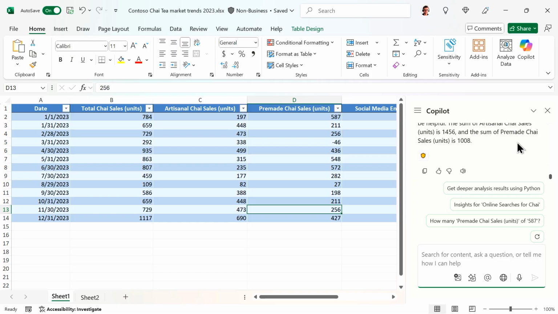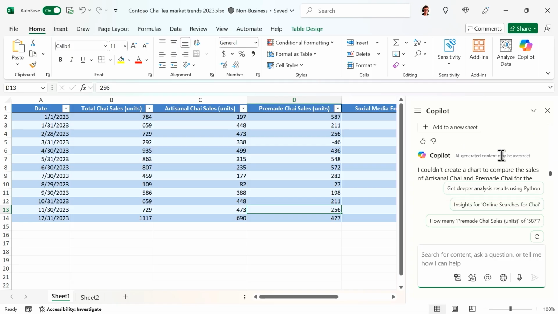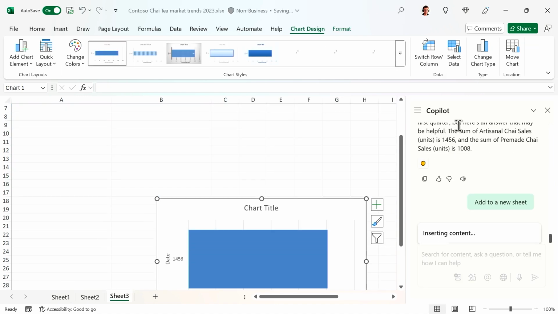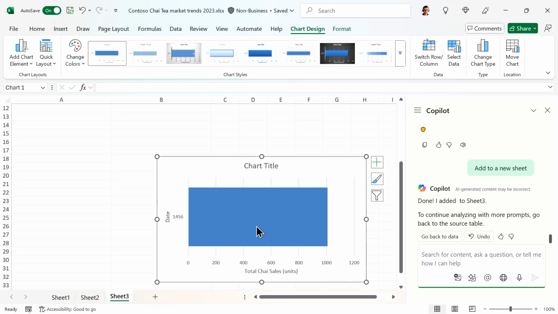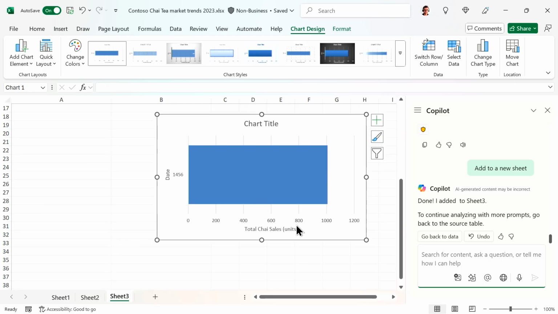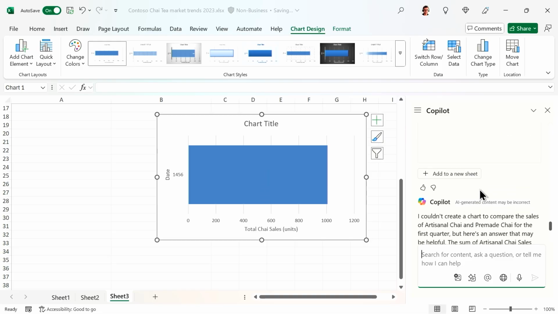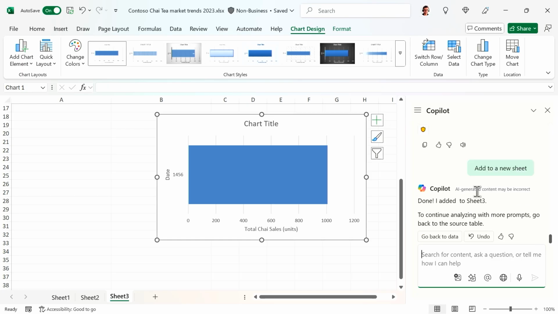All right. I would love to start the insights using Copilot, using Python, but I don't have the license right now. But here it says, add that to the spreadsheet. Do I want to do this? Yes, I do. And here's the graph. But it's only one graph to represent that value. But still, I have my graph representing that total sales. Awesome.